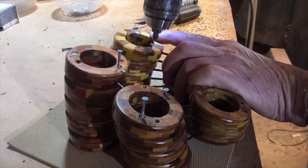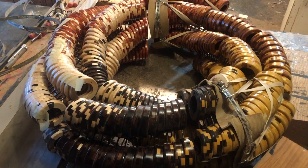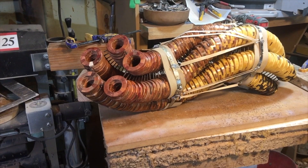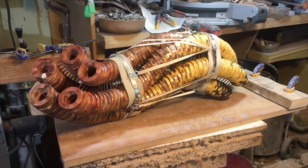You might be wondering why I didn't glue things together and why I went to the trouble of all that wood screw work — I didn't want to deal with glue squeeze-out. I did a dry fit at this stage, confirmed my angles, but unfortunately it also confirmed that my twist was going to be off. I was going to miss the last connection by well over an inch. I knew going into the project that getting that twist to come around perfectly was going to be very difficult, probably requiring a little bit of luck. But I had a backup plan: if the twist on the torus didn't work, I could always put these elements together into a tower — so that's what I did.